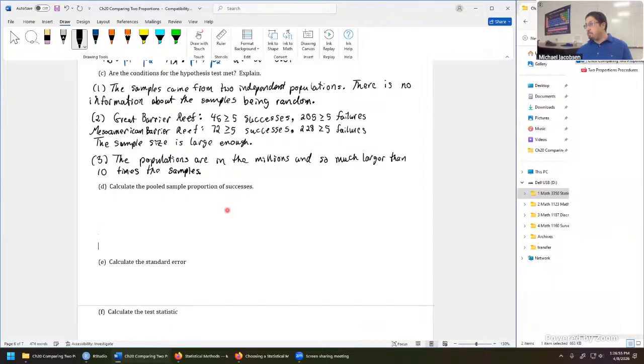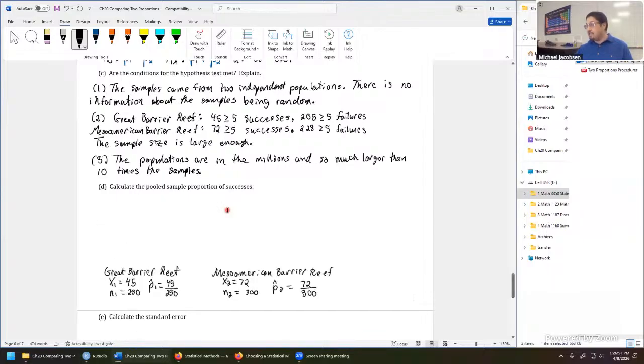First thing we want to compute is the pooled sample proportion of successes. And be really careful with this one. You know, one thought you might have had is, this is the proportion of successes in the first sample. This is the proportion of successes in the second sample, but you cannot actually add those together. That would give you a totally incorrect statistic. So let's write down this formula carefully.